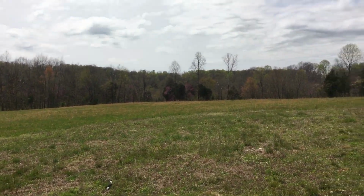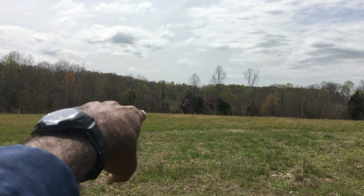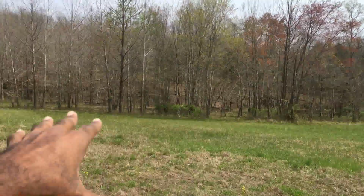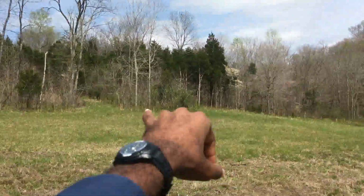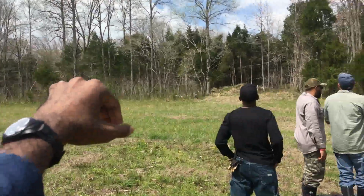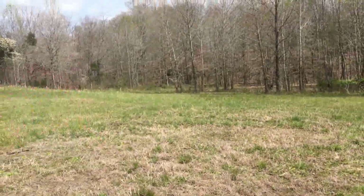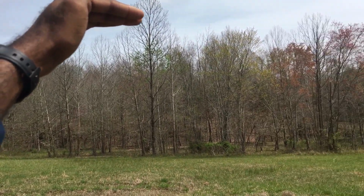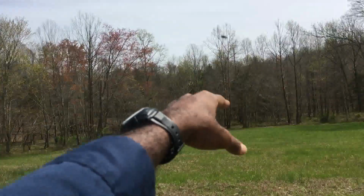But like I said, there's a pasture up front, and then there's a small tree line here, and there's an opening down here, and you come up over, and then you're in this pasture area, and then you come back here. Now, there were old logging roads through here, through back there, and I think we went walking through that corner. We walked all the way through those woods, and the woods are not thick at all, and we walked all the way through to the very back corner, up on top of the hill ridge, and we walked all the way across, and we came down, and we met the creek, and we came back on up through the woods here.